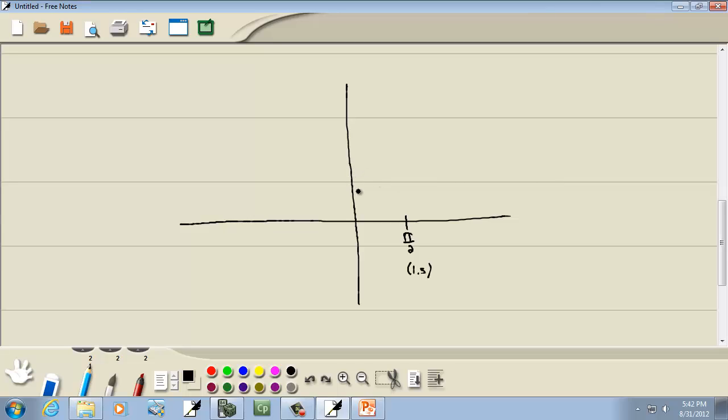Okay. So, which means that distance would be about 1. So, we got 1, 2, 3, 4, and 5. And negative 1, negative 2, negative 3, negative 4, and negative 5. Using your imagination. So I know that's not quite perfect. Okay, and then plotting our points. This is going to be pi over 4. This will be pi over 8. This will be 3 pi over 8.